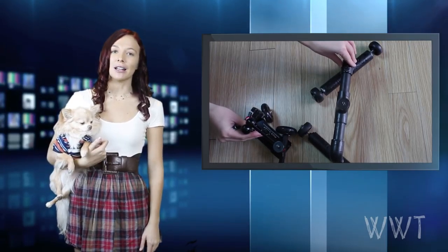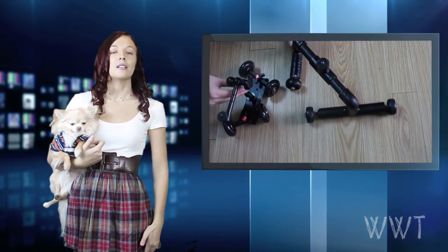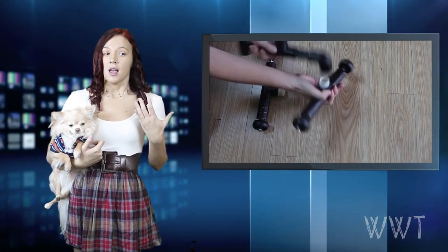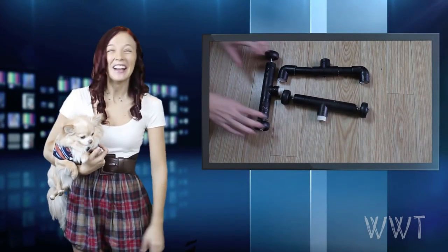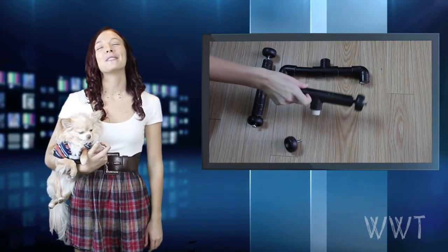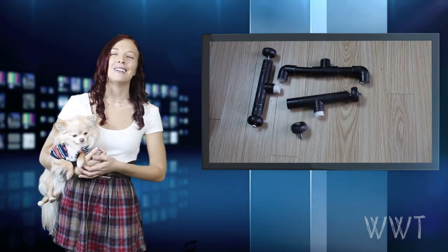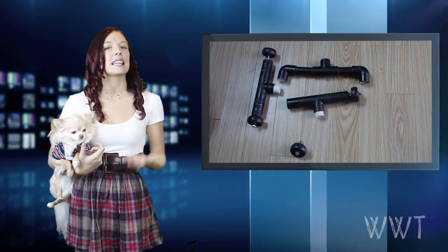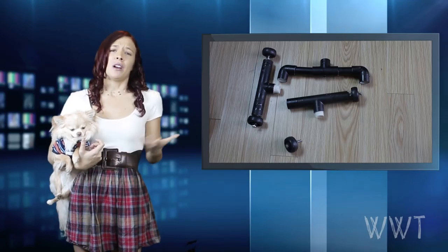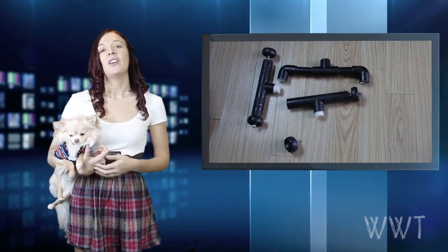With the Table Dolly, I really liked it because it was about $20 — it's cheap, that's pretty much what I really liked about it. But after a few months of using it, the wheels started to fall off. It wasn't the easiest thing to carry around — it was kind of bulky and big, and with all my other equipment, it just started to become a hassle.